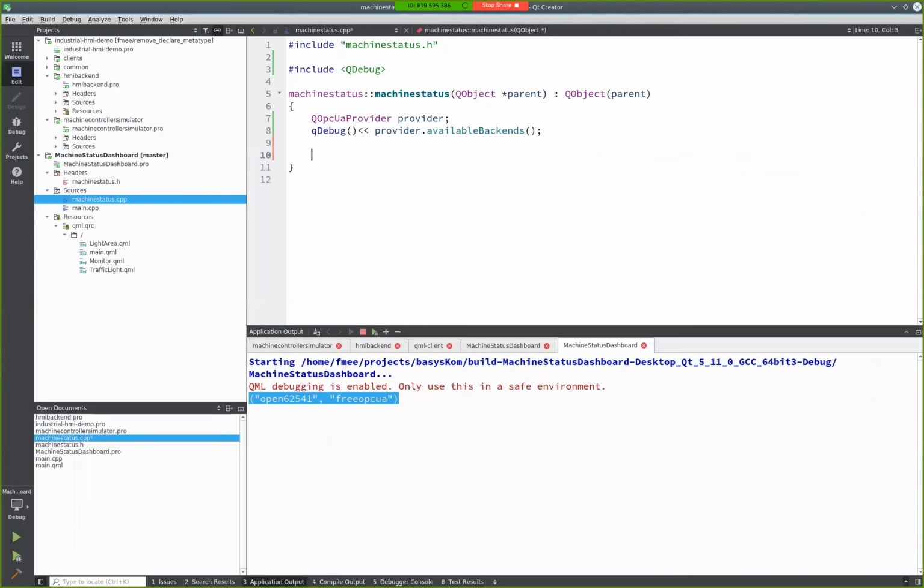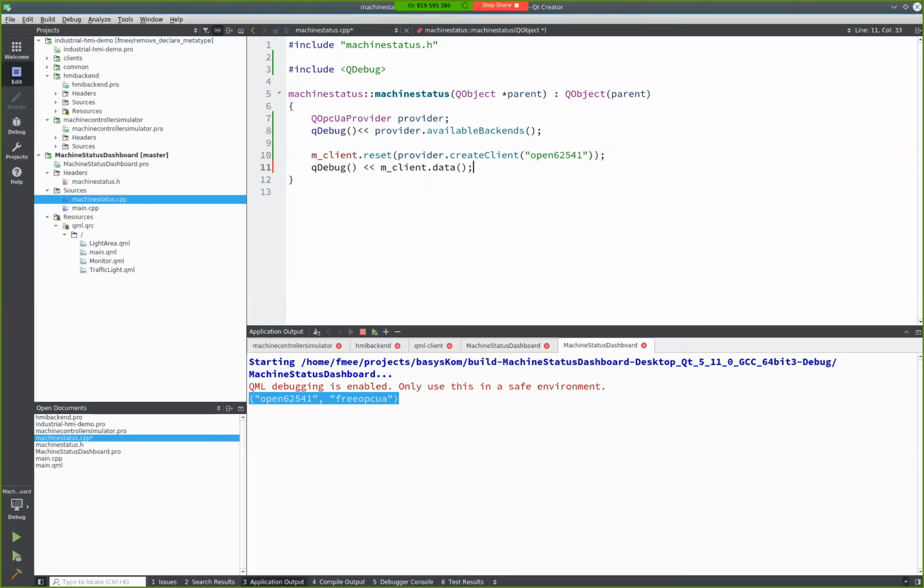Let's instantiate one. So client.reset provider.create client. You need to provide a string, Open62541. And let's do a little bit more QDebug based debugging.